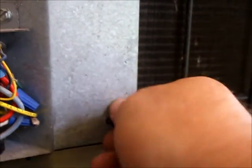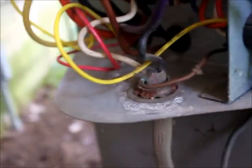Okay, remove the bottom 2 screws of the top part, because we're going to reuse those. Okay, you have to maneuver this in such a way that we're going to see the hole in this to put the screw, and you're going to be lined up with the other 2 down there. Okay, I guess you can see it pretty good.